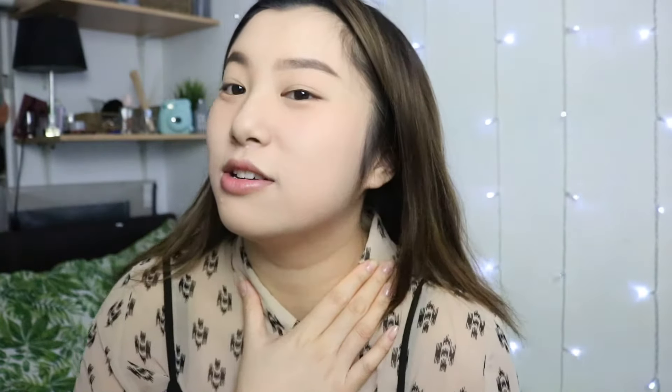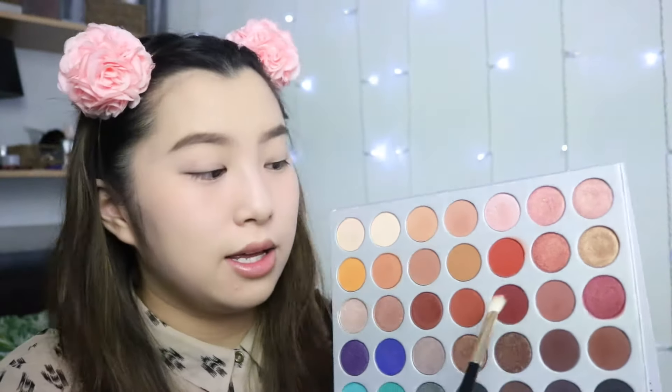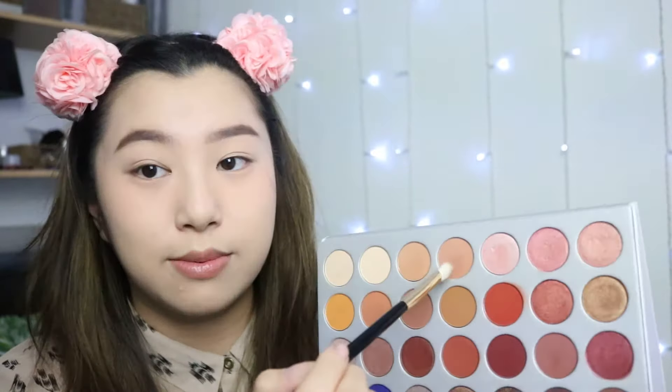I've already done my base, my brows, and prepped my eyes — I'm just going in with my foundation now. Look how white my face is! I'm going to zoom in a tiny bit. So to start with the eyes, she's using the Huda Beauty Rose Gold palette which I don't have, so I'm going to take my Morphe Jaclyn Hill palette. I'm taking a light shade and mixing it because it looks very warm in her video, and I'm placing that in my crease. She has more eyelid space and a more prominent crease than I do.